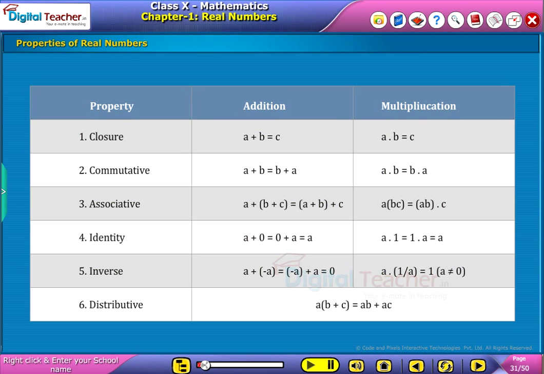Properties of real numbers. We have gone through many examples to show whether a number is rational or irrational. Suppose A, B, and C represent real numbers. Find whether real numbers satisfy the listed properties or not. Or, do they hold for the operations of subtraction and division? Take as many real numbers as you want and investigate.